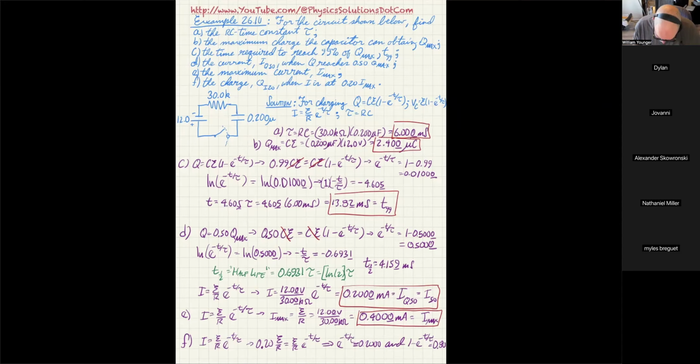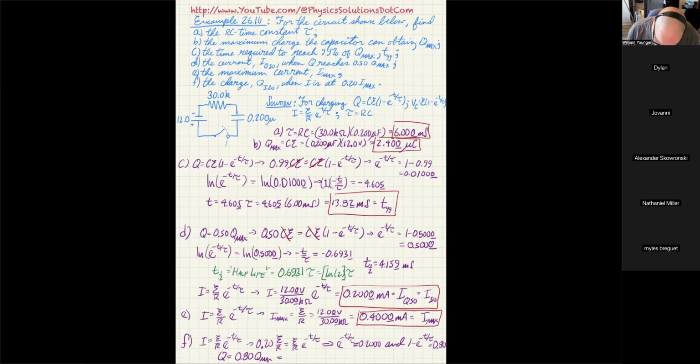So that's the big thing, because now that we have that, we want to know what Q is, and Q has the other form of the exponential. It's got the 1 minus. So Q is going to be 0.80 times Q max. You can do all the calculation like I did in the previous part if you want, but this is a much smarter way of doing it, much easier. But if you don't get it, then just do it brute force and hope you'll get it later.